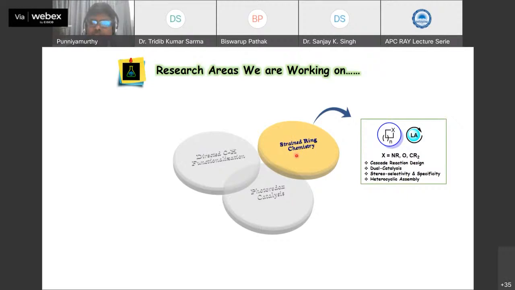As all of you know, three-membered and four-membered cyclic compounds are strained molecules. It's well known in the literature that you can open up these reactive cyclic systems using a nucleophile. It has been well explored. What we are going to see here is that the opening of the strained ring molecules by nucleophile, whatever product we end up with, can be further converted into cyclic compounds by CH functionalization. Basically, it will involve two types of reactions. At the end, we will see the use of a more sustainable approach for this transformation, that means the use of photoredox catalysis.